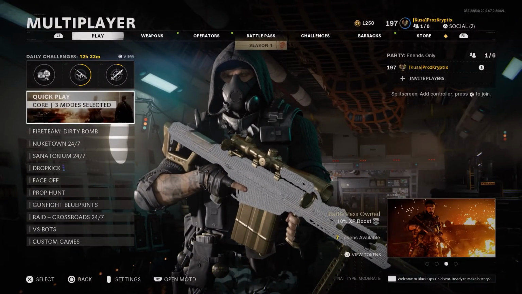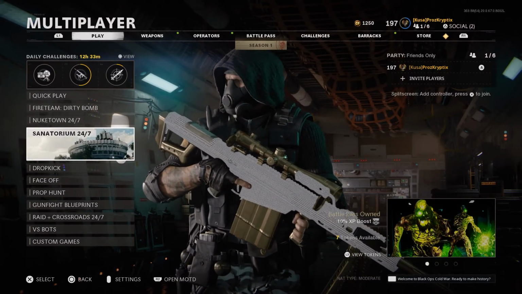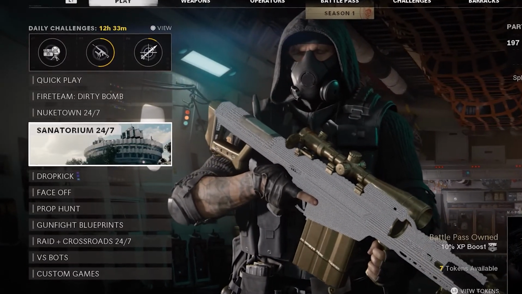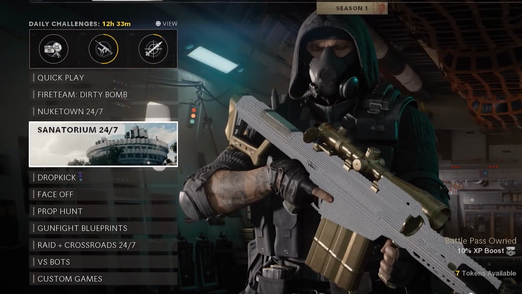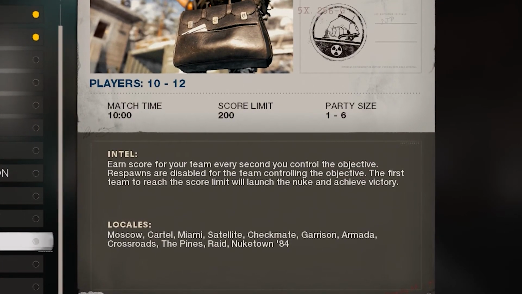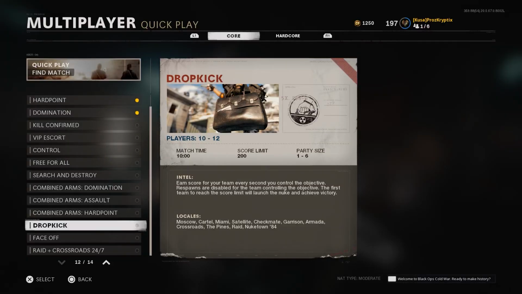So the mid-season update came out today. I'm not gonna go through everything that was in it, because probably everyone and their mother has done that at this point. We got Sanatorium 24/7 here, but I'm pretty sure that's just a Dirty Bomb playlist, so I doubt I'm gonna touch that at all. Dropkick. Earn score for your team every second you control the objective. Respawns are disabled for the team controlling the objective. So wait, is this just headquarters, but like named differently?